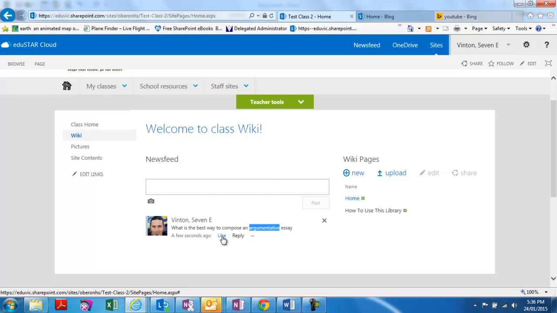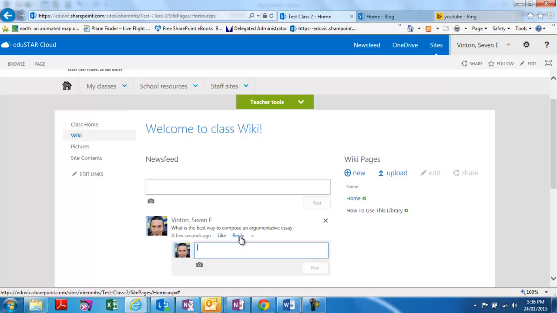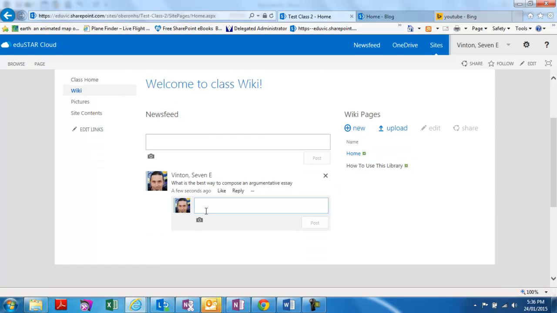They can then like the conversation like they do it in Facebook, or reply, which will bring up a sub comment box, etc. So this is very, very similar to Facebook. You can add images, etc.